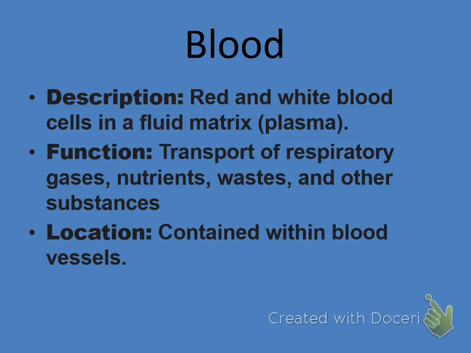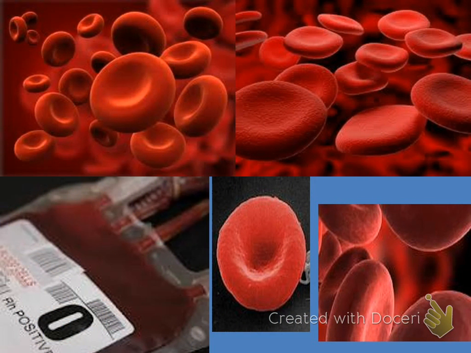So when you look at the big picture of how these systems and these tissues work together, they are all linked together in some way. We have to understand that. That's the biggest thing you can get out of this class: how are these tissues linked together? How do they work together? And then you understand the material.